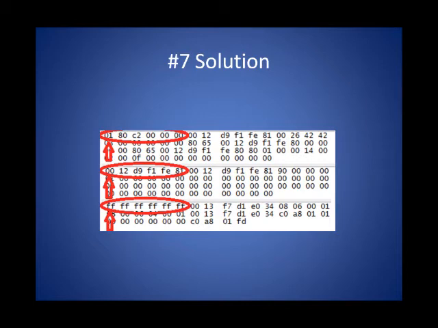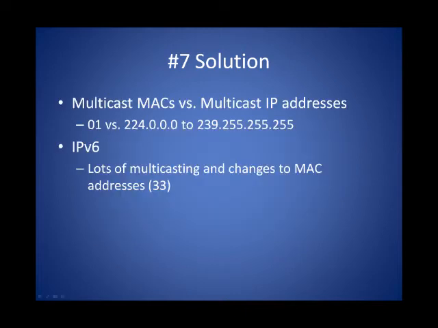Now the difference is in the handling that these frames receive by network devices. Remember that a switch, for example, will forward broadcast frames everywhere and multicast frames everywhere until there's some sort of multicast group. And unicast frames, of course, are sent only to the destination if the source address table has been populated. Here are a couple of details that I wanted to point out.